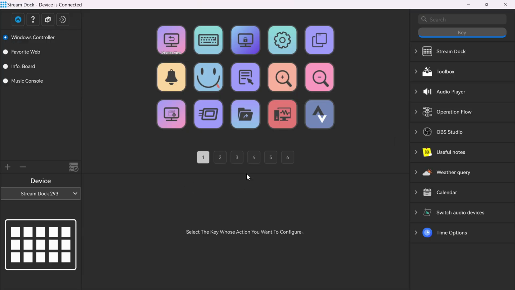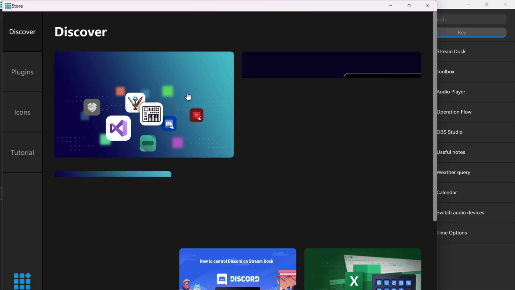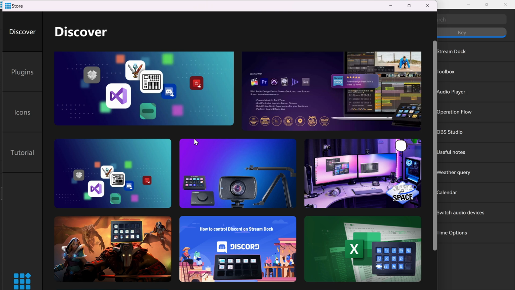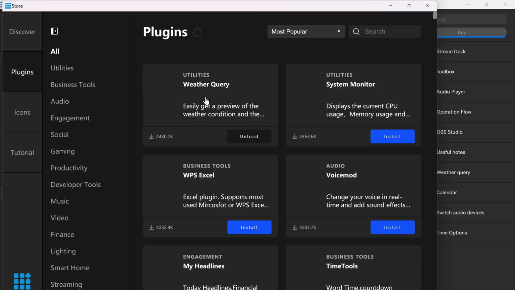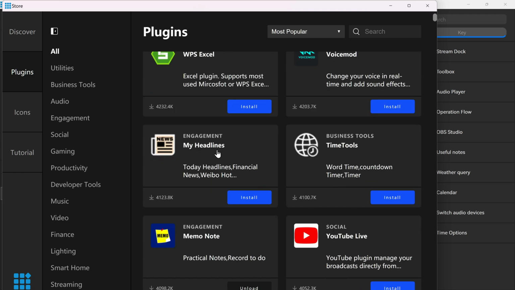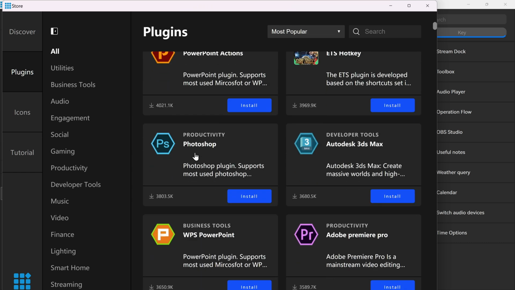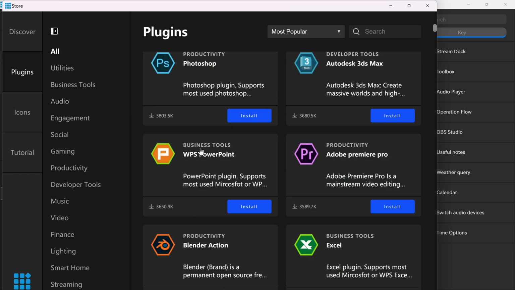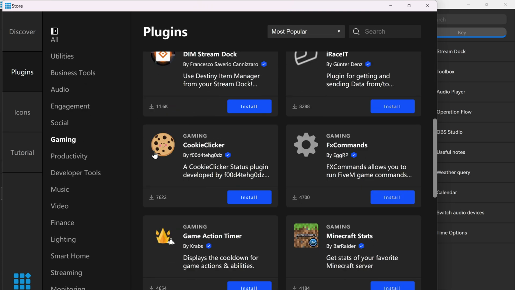All right, so just a quick overview of the actual application we have here. Just looking at the top left, it looks like it takes us to an app store. So there is an app store for this device. You can get a number of plugins here, which work, which don't, I don't know. Sometimes these plugins don't actually work per se. Some plugins look like they're already installed, like Memo Notes and Social Media and YouTube Live, because I can see them on the deck already. There are a lot of categories for installing a number of plugins.